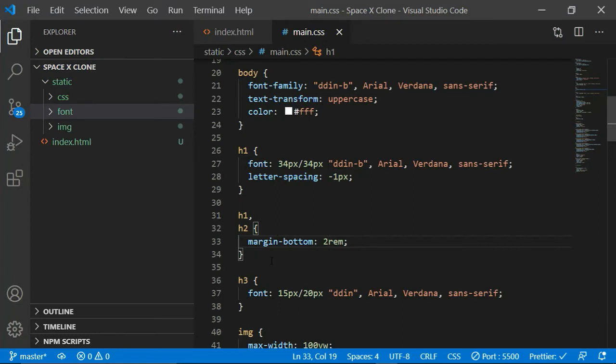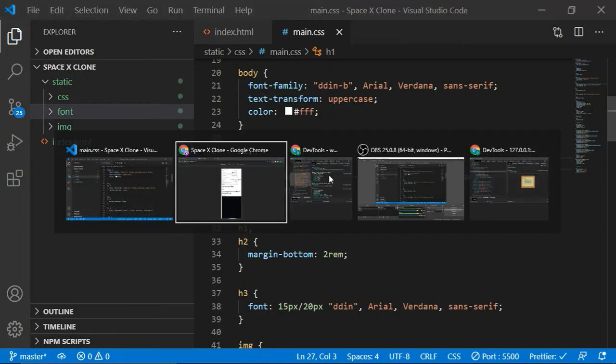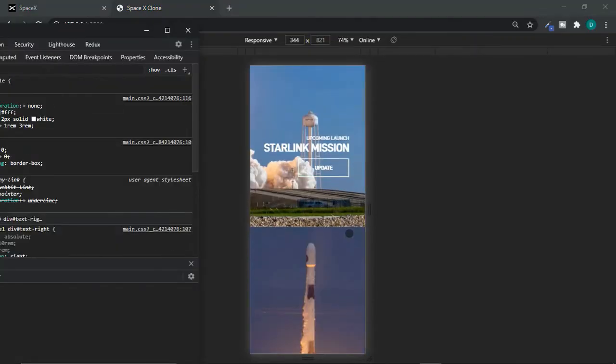So I'll select H2s, or I can do one thing. I can do H1 comma H2 over here, save it. Better spacing would be added to the H2s as well, but I think it would look good.